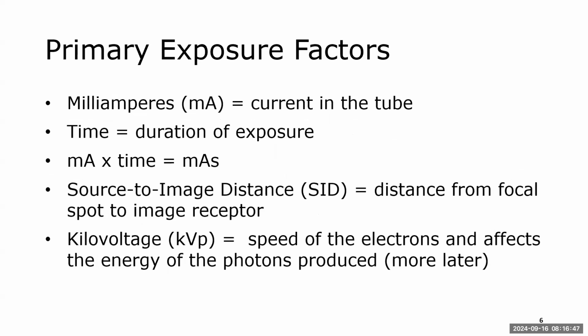So we've already talked about the primary exposure factors that we know, which are what? You need to know this for the test. What? Say it loud. mA, time, SID, kVp. Okay. So now we're going to begin to break those down into individual characteristics about them. So learning as much as we can about each one of those now that we've sort of broadly talked about them and what they do.